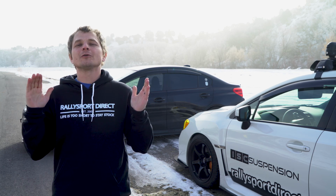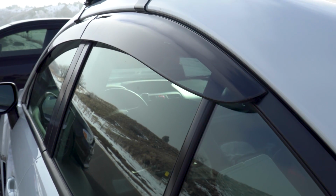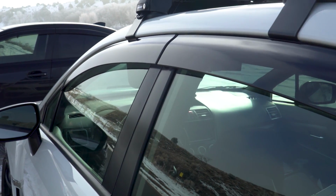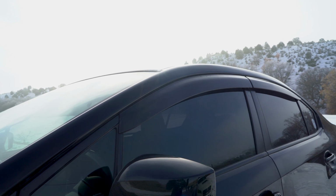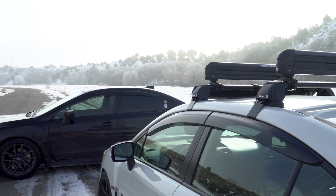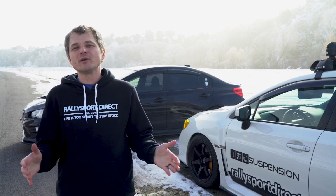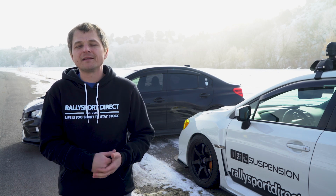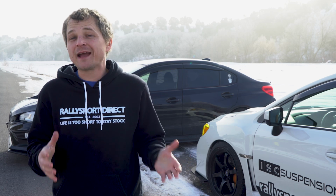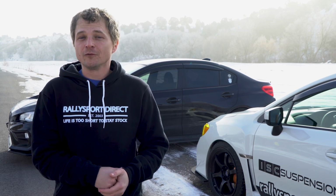So what about keeping your car looking its best even when the weather gets ugly? To start off, rain guards. Now these are a super simple way to keep your car in style and also add a little bit of functionality as well. With the way rain guards are designed, even if you're cruising and you crack the window, you're not going to get any snow or water being introduced into the car. And as a bonus, even when you're parked, it helps keep snow from piling up on the window. Now with the rain guards being able to be installed easily in under an hour and costing under $100, these are definitely a winter essential for sure.